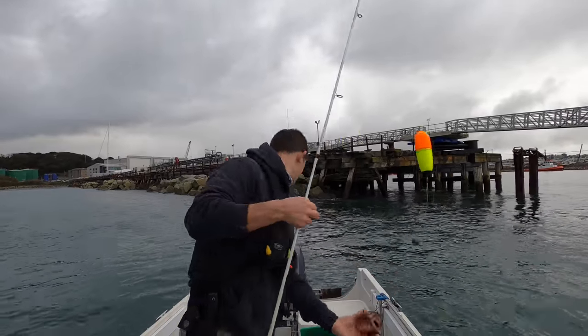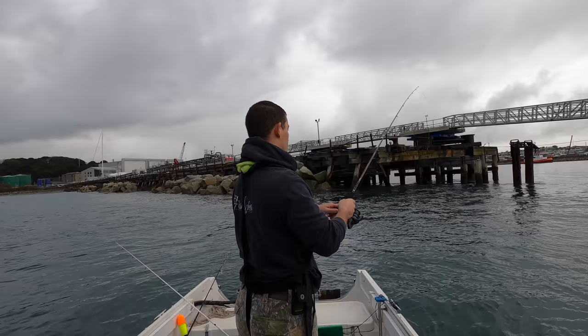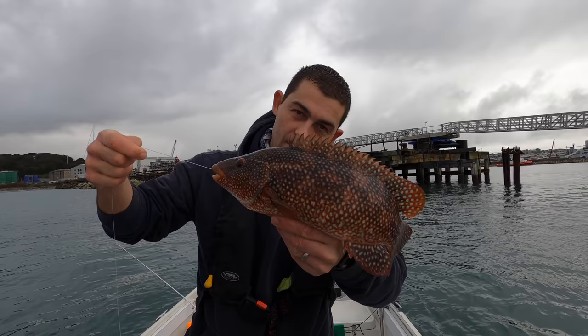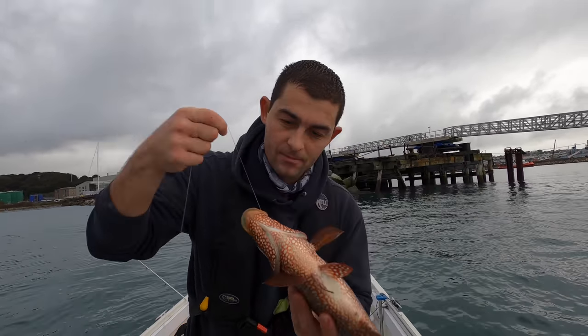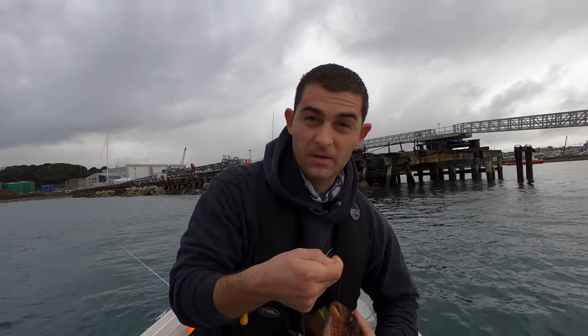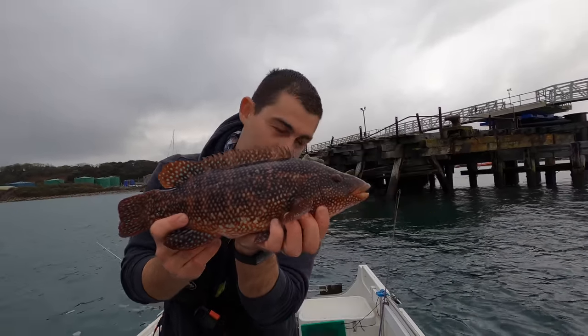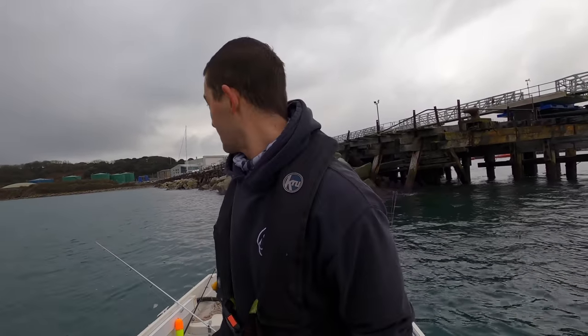There's a cracking ballan wrasse! We have got a lot of rain coming so I'm going to have to put the camera away in a second. This guy turned up just in time. What a beauty isn't he? Look at those spots under there. I'm going to have to get the tweezers on him to get that hook out. Oh yeah, just prawn fished on a float. One last look — and he's released just in time for the minging rain to come on. It is absolutely lashing it down now.